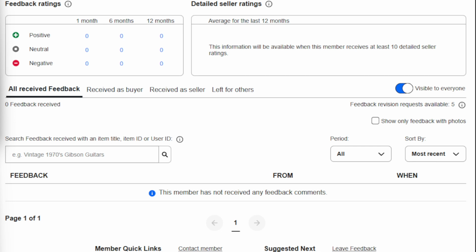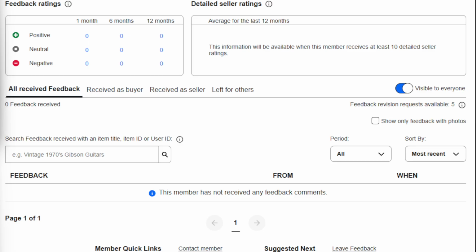Now it's time to submit the reason for reporting the feedback to eBay. On this page, you'll notice a form asking for specifics on why you're reporting the feedback. Here, you should provide a concise but detailed explanation. This might include specifics about how the feedback violates eBay's policies, any misunderstanding, or evidence that can support your claim. Providing comprehensive information will help eBay understand your perspective and expedite the review process. Make sure to be clear and factual, as eBay reviews these reports to decide on the appropriate action.